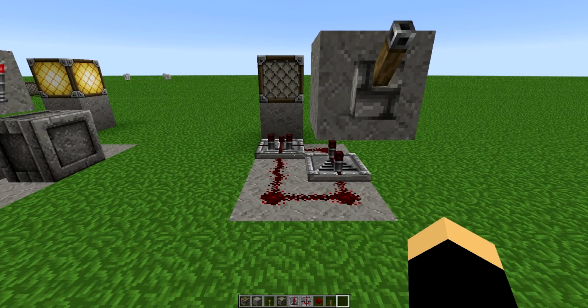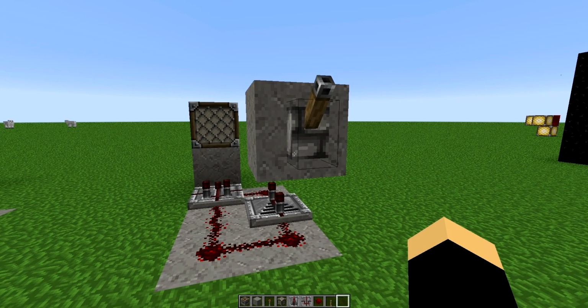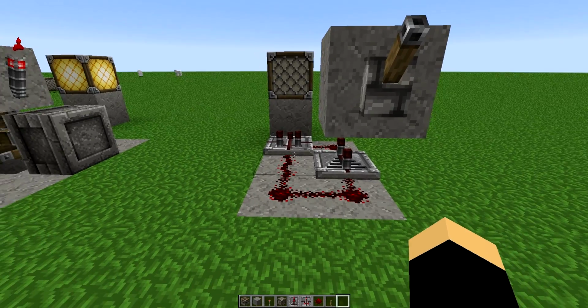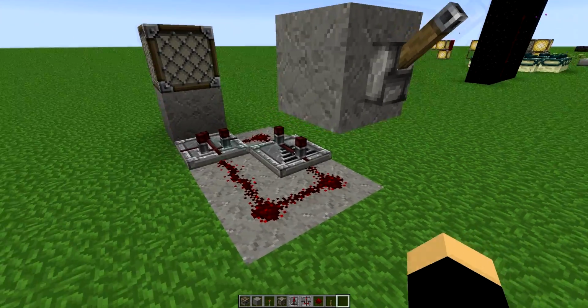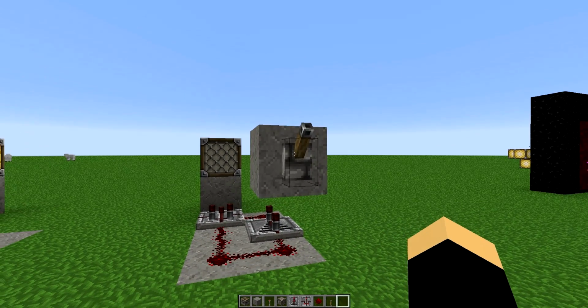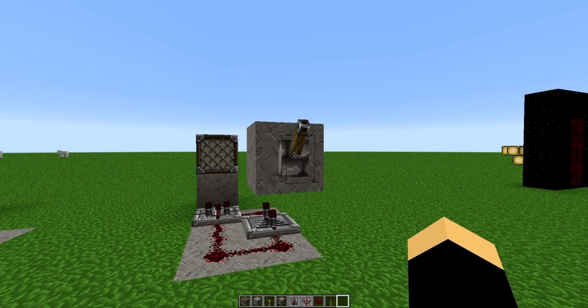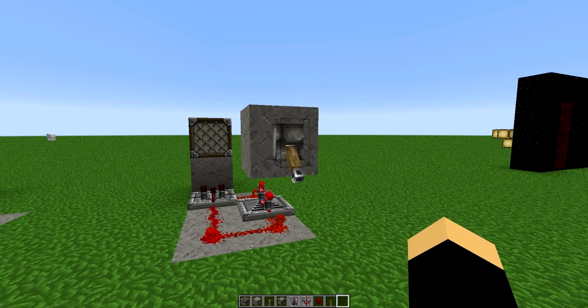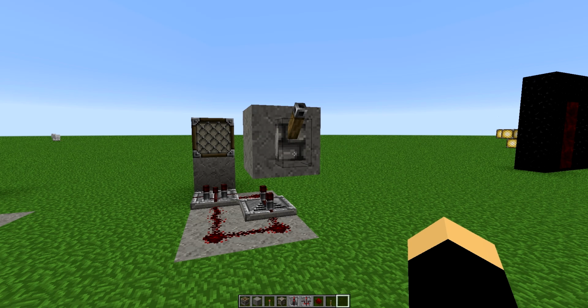Alright, so now let's look at the lever and how we can make it create a quick pulse of a signal. This is actually much easier to explain. All I've got is a comparator block and a repeater on the 4-tick delay. And what I'm going to do, I'll show it, I guess. I did it with the last one. There you go. You see that I turned it on. It's still on, but the light has now shut off. So I shut it off, everything shuts off, and then I turn it back on again, and we get that short pulse of a signal.